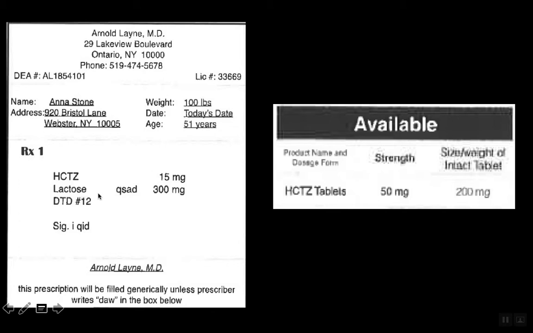Then you have lactose here. If you didn't know, a lot of these tablets and pills have lactose in order to fill the weight. Usually the active ingredient is not the only thing in there. There are other inactive ingredients that make up the bulk of the weight. So you will notice it says QS to 300. Now 300 in this case will be the weight of the capsule. So you could say, okay, this capsule is 15 milligrams hydrochlorothiazide, but it actually weighs 300 milligrams.